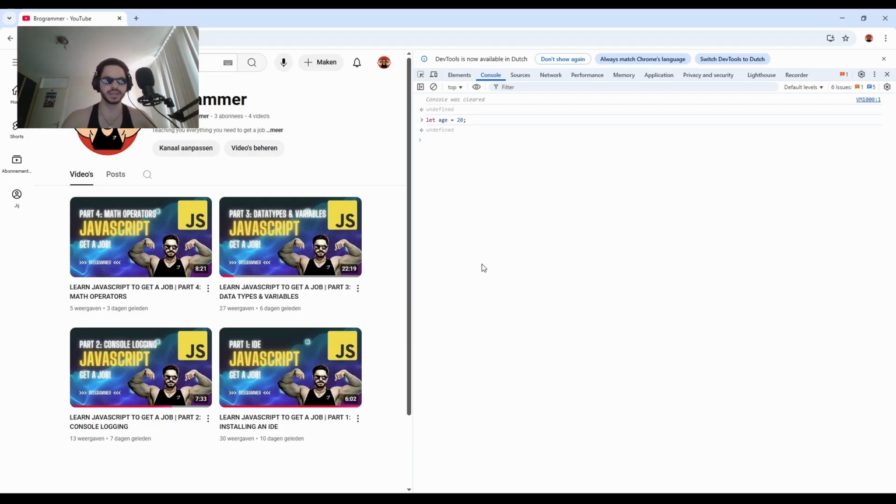Then we're just going to say if, open up the parentheses, and say age, and then is larger than or equal to, that's what this symbol means, larger than or equal to 18, it's going to console.log you're an adult.